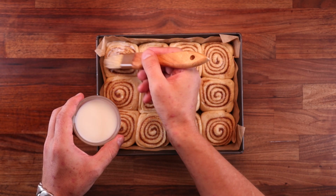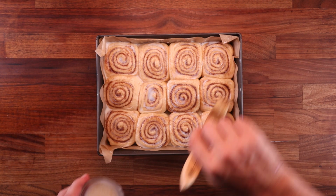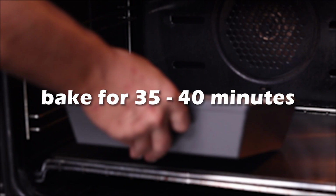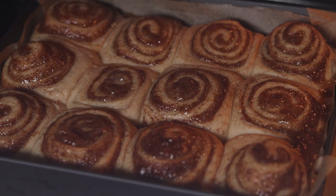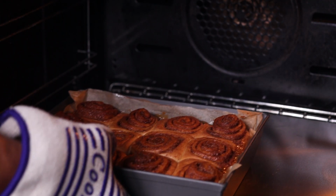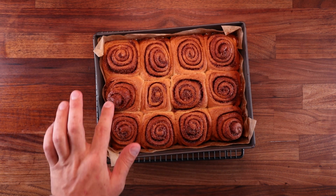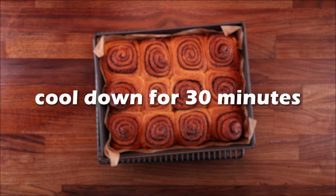This is not mandatory, but I thought if they're going to be in the oven for quite some time, they need a bit of moistening. And they will take a while to bake, around 35 to 40 minutes. And if your buns are getting too dark, cover them with some tin foil towards the end of the bake. But once they're beautifully puffed up and golden brown all over, they're ready. Now I know it's tempting, but we must let these cool down for at least 30 minutes before we touch them. So go and watch some of my other videos while you're waiting.